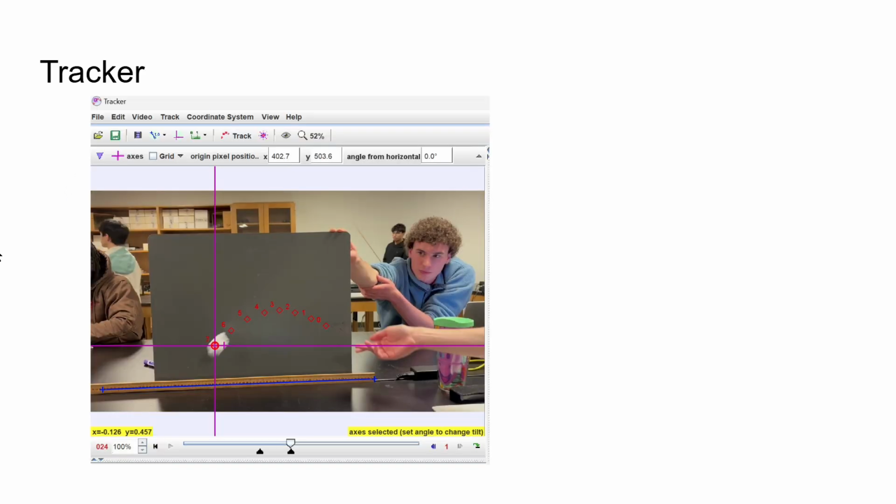This is the tracker video we used. As you can see, the paper ball is displayed on the white, and its motion and trajectory is highlighted in the red point masses across the screen. The ball started at a height above the 0 in the y direction and moved to the left in the negative x direction, ending at 0.00.